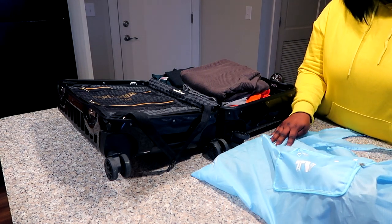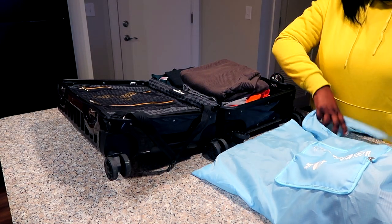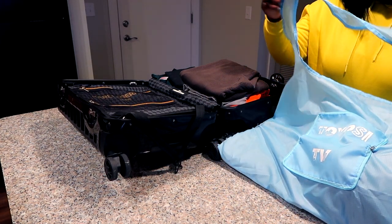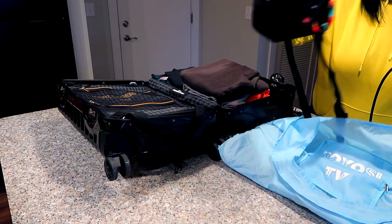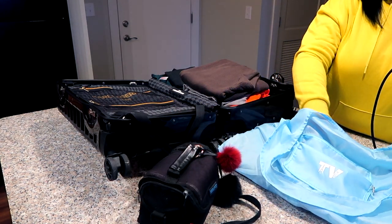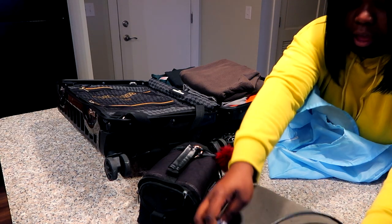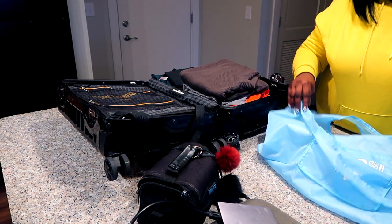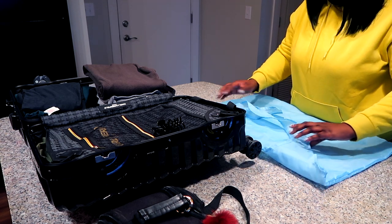Just came from the airport and this time I'm using my blue bag, this bag, and it has my stuff in it. So I'm gonna take it out and show you guys because I was supposed to do this in New York but I forgot because it was a hectic weekend. But I'm gonna show you guys basically how to fold this thing back and how to put it back into your suitcase. So I'm about to fold it up.